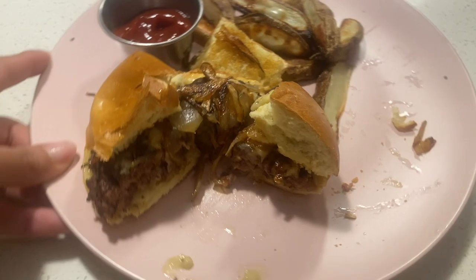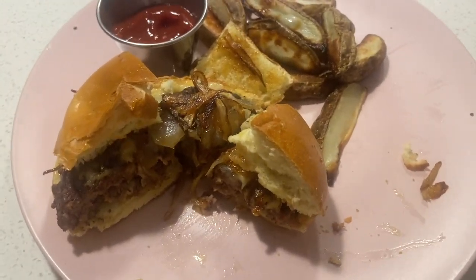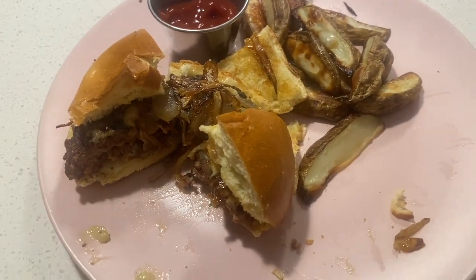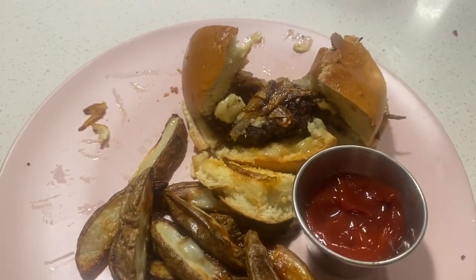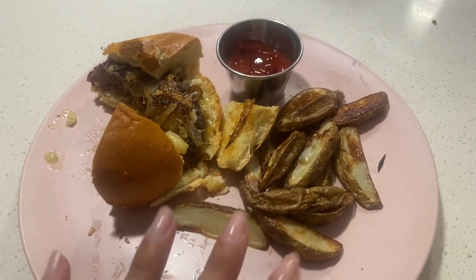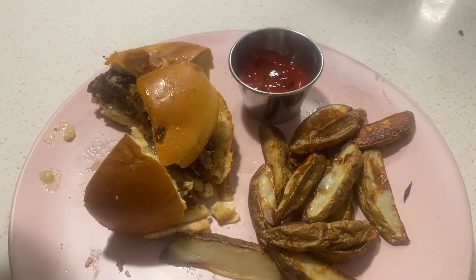Perfect. Okay, so I have to cut my burgers now into fours because of braces, but my camera died, and by camera, I mean phone. But it died, and I had to finish cooking so I could eat. The burger tastes fire. The fries are fire. Everything is so delicious. I'm so happy to be eating a burger right now.